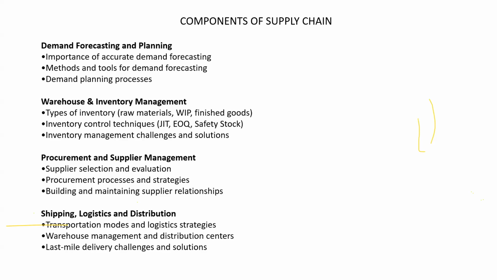Then comes procurement and supplier management. That is, who is going to provide the inventory, supply raw materials for your production purpose. Right from the initial phase itself, the right kind of supplier has to be selected by doing an evaluation. There are many suppliers in the market who supply very low quality products at very low cost. You have suppliers who provide high quality products at higher cost. And you have suppliers who will provide an average quality product at nominal cost.